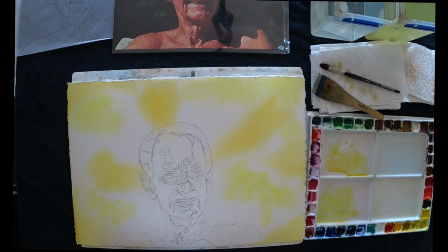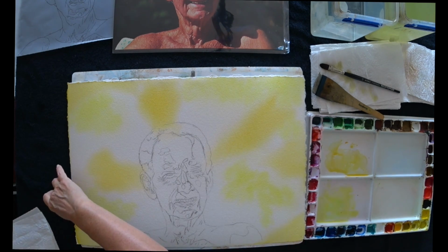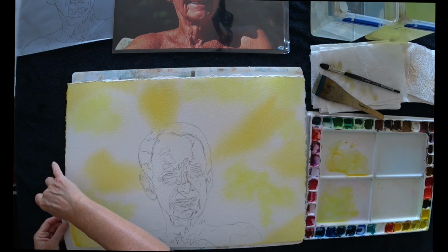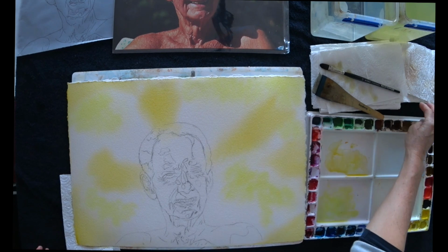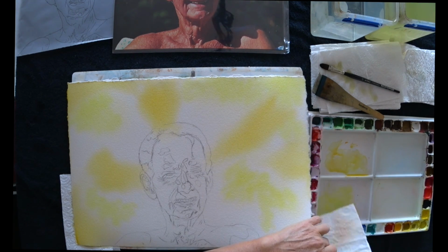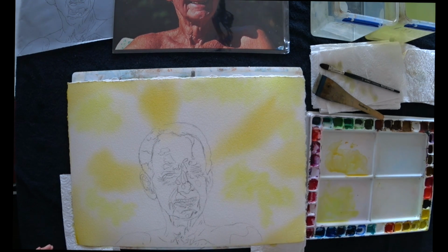And something to observe is that down in this corner I've got a bit of a puddle forming, and I'm just going to put this piece of kitchen towel underneath. This is not stretched paper, I want to stop puddles forming under my paper, which will then keep the edges of the paper too wet, making the wetness of the paper uneven.